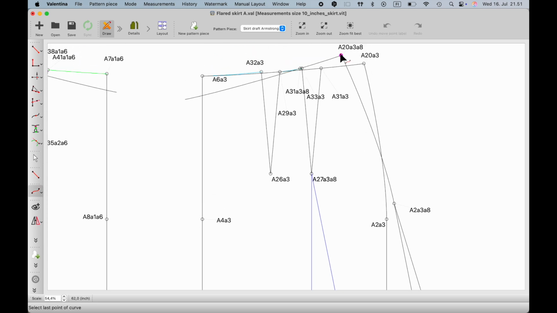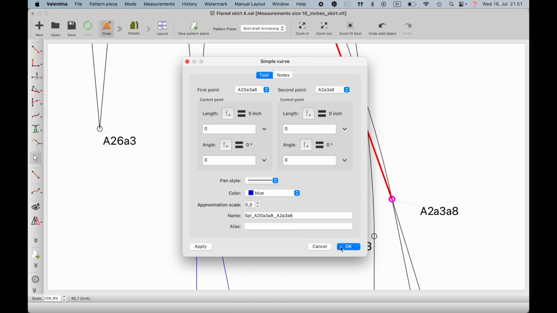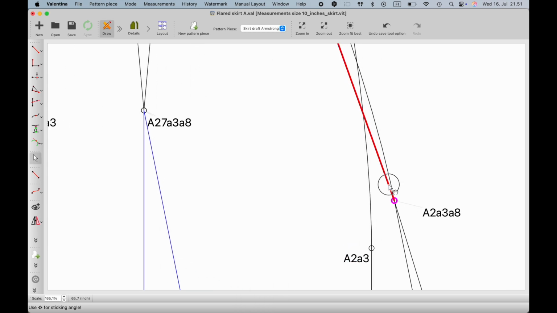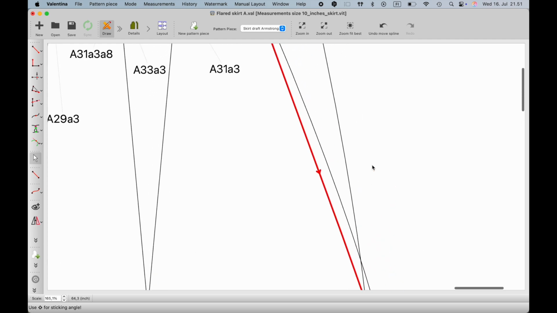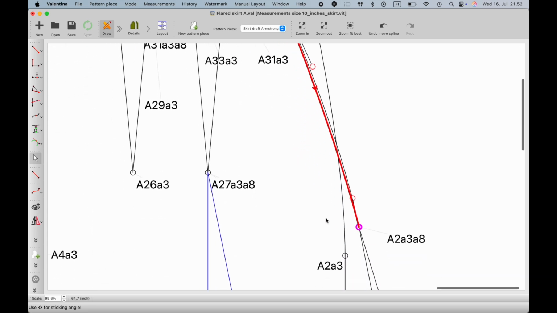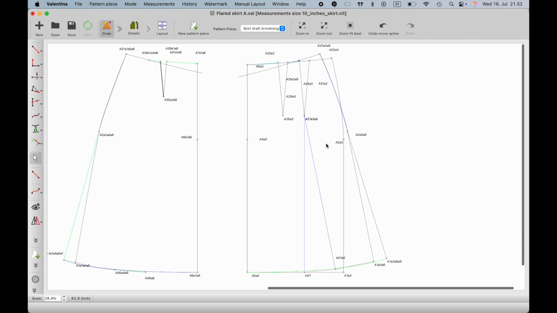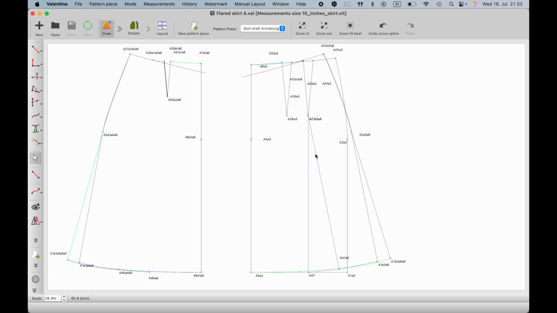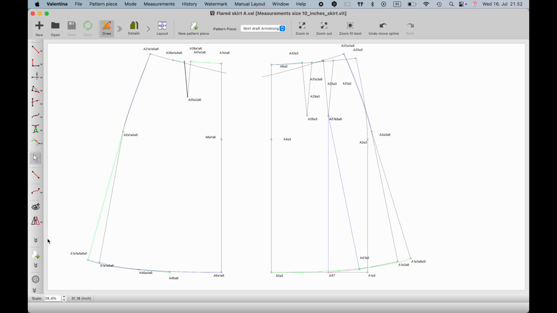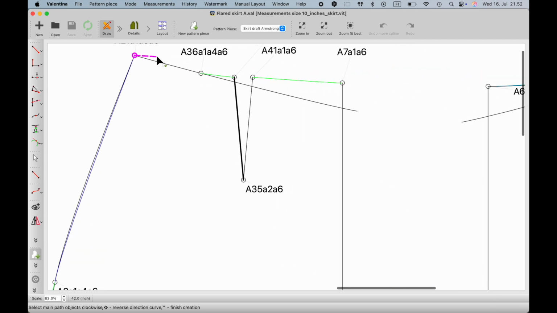I also adjust the hip curve of the back piece. Now I switch to the details mode.